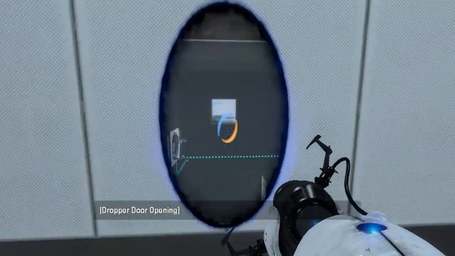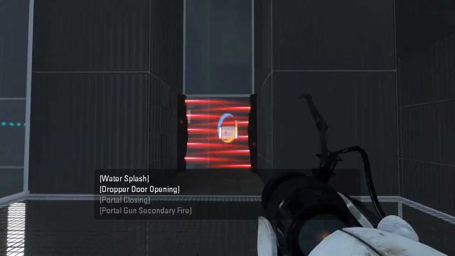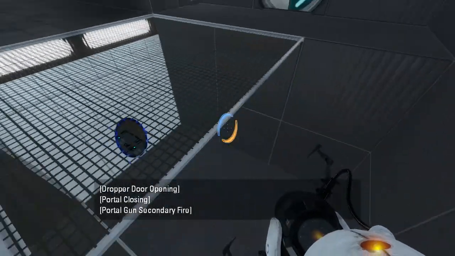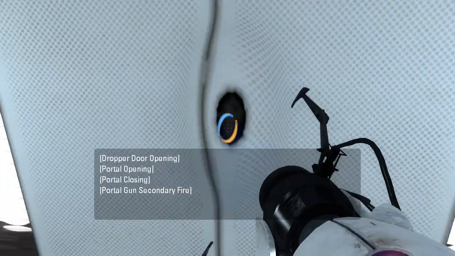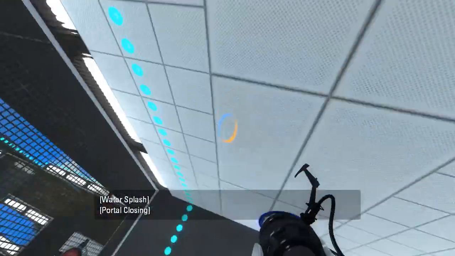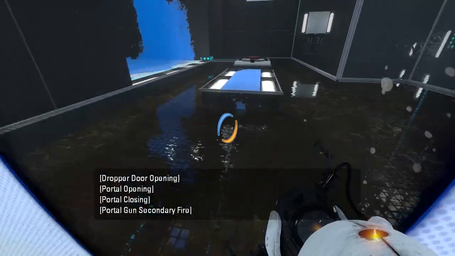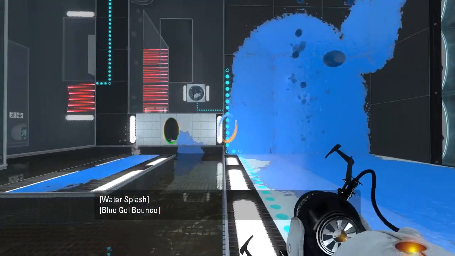Right, now how to get out of here? I suppose like that, that works. Alright, head through here, and then through there, and then through there, and I said then through there, there we go. There's our lettuce and tomato and bacon.